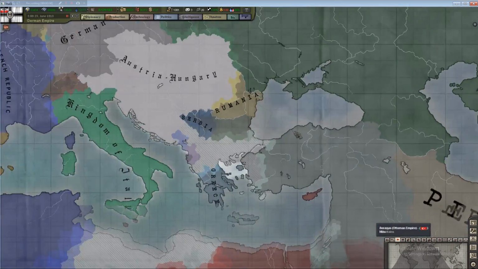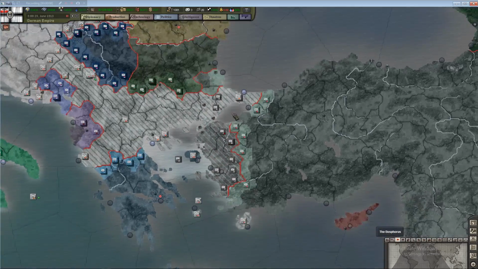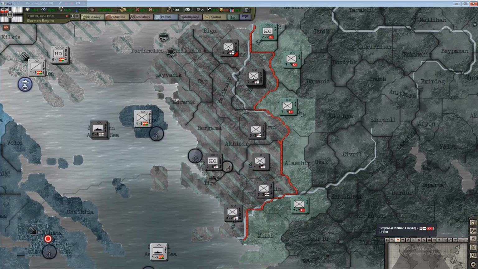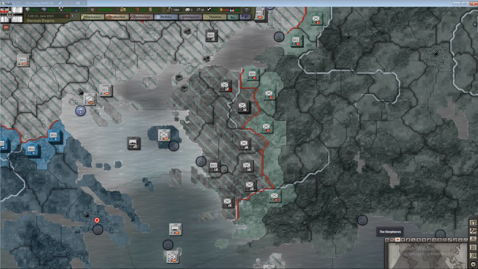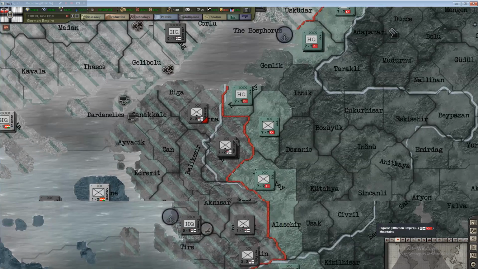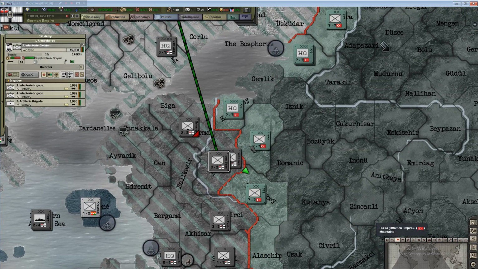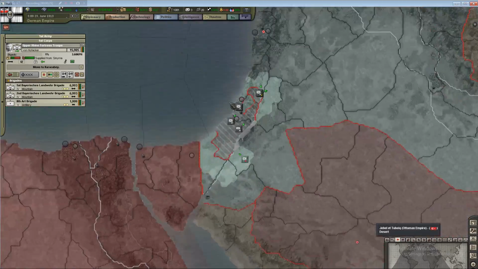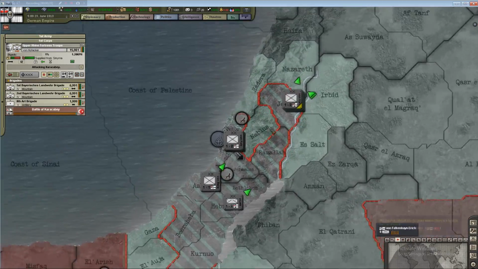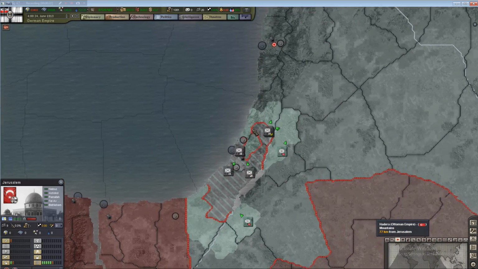Last time we managed to break our stalemate with the Ottoman Empire. Over here we made a little amphibious landing at this port, transported some troops over and managed to break our way through. There's not really too much standing in our way of just steamrolling through them anymore, so let's continue that. We also made another amphibious landing down here in Jerusalem. That's because Jerusalem was a 10-point VP, so we took that.